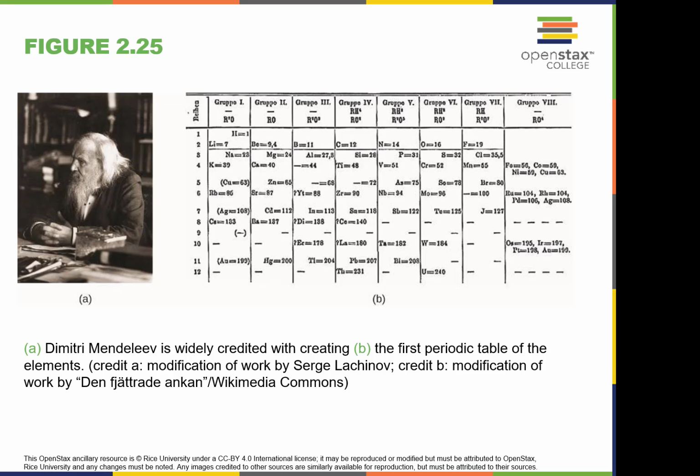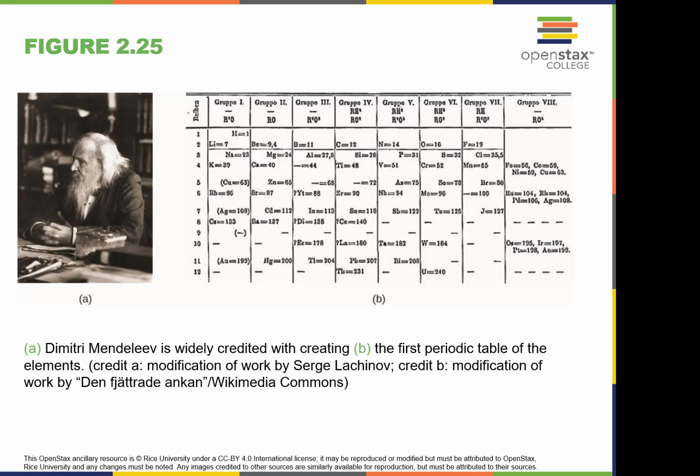The periodic table is one of the major central organizing ideas in chemistry. We're showing here the original periodic table, which you might notice looks very different from the one you're probably somewhat familiar with and the one we'll be looking at shortly. But that's partly because they had different elements. They didn't know all of the elements then as we do now. So that's one reason. The other reason is they didn't actually know why it worked, just that it did work.